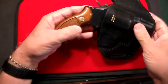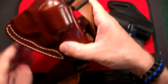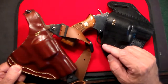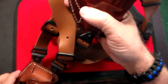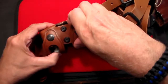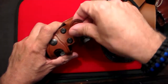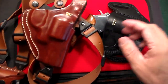Very slim profile — I love it. About a year ago I got a shoulder rig from Craft Holsters for the same gun, this time in brown. It has my monogram right on it. It's one of the best shoulder holsters I've ever had. It includes a double pouch where you can hold your ammo — six rounds that stick right in there. I wear this mostly in the fall and winter.